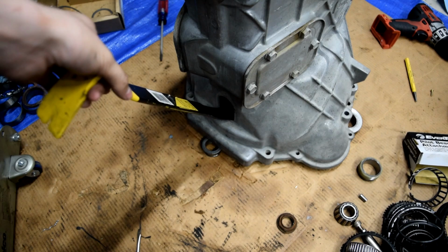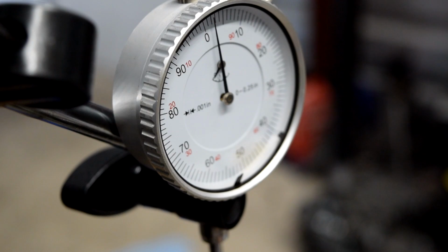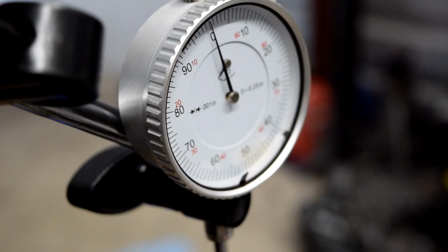Next thing we're going to do is, with our crowbar on the input shaft, make sure it is absolutely not touching it whenever we zero it out. So now we'll take our crowbar, put it right on the input shaft, and then push down. We'll readjust this just a little bit, and we'll do that one more time. It looks like it's going to be about 50 thousandths.